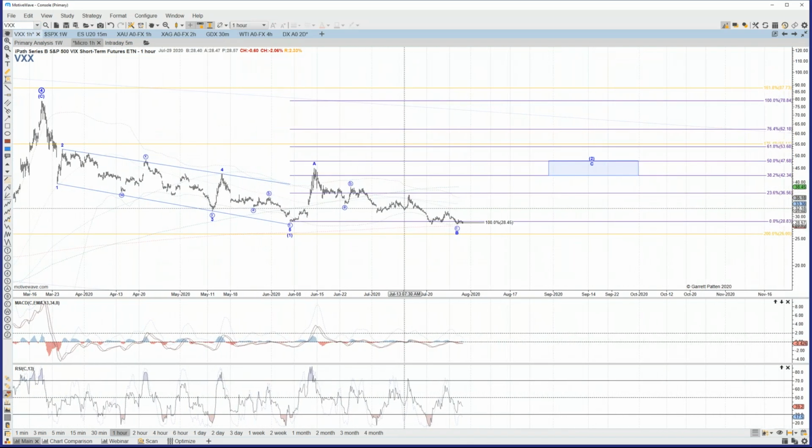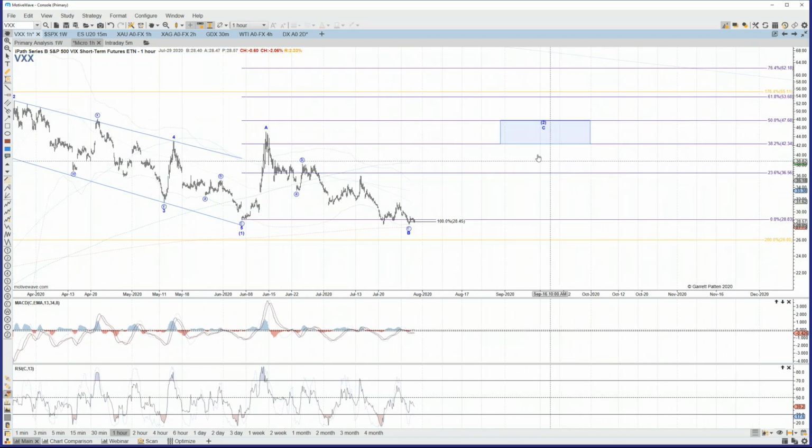I am viewing it currently similar to how I'm viewing the S&P. Possible wave one down complete into the early June low and working on an A, B, C corrective flat for the wave two. Under that expectation, price can turn back up in a C wave, measured move C wave, taking it back to ideally at least 42, potentially as high as 48.